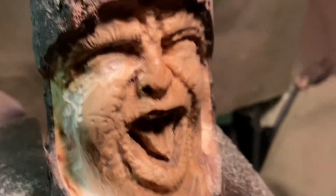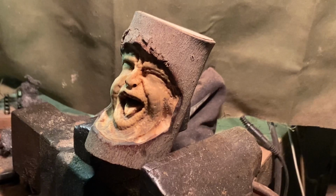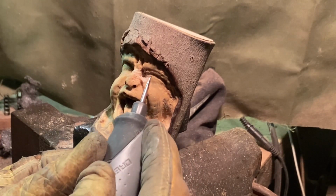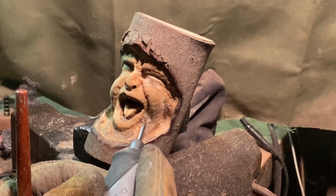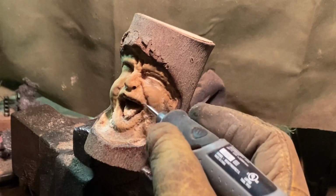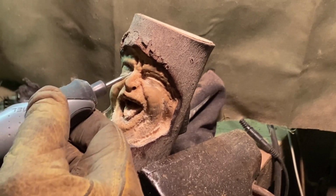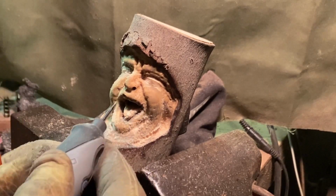More or less unsatisfied with that, so I had to go back and modify it again. So now I'm putting in even more slightly minuscule details on the face, which I think only enhances the piece more. It doesn't detract away from the overall appearance at all, but it's necessary, I think, to constantly analyze the face and see what needs to be done or modified.